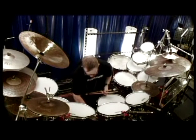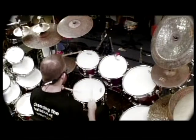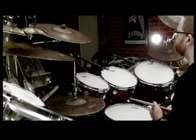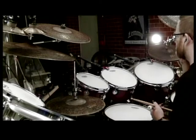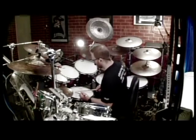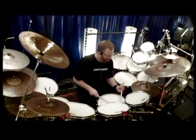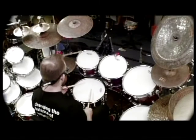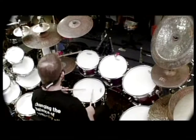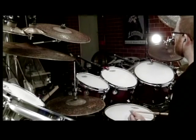Now I'll jump across to the very tight side. Tight snare drum sounds. Billy Cobham in the 70s, and Bill Bruford, sort of thing. Okay. I think, isn't it? Don't you think?